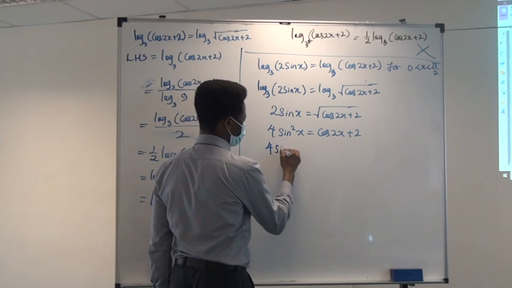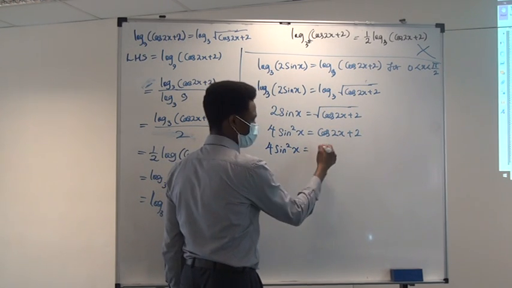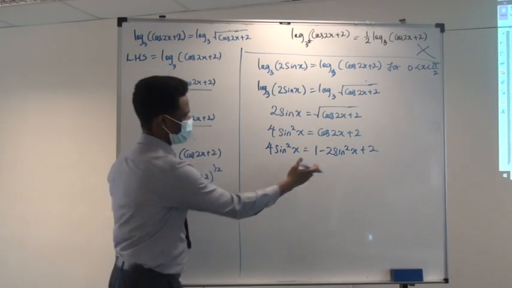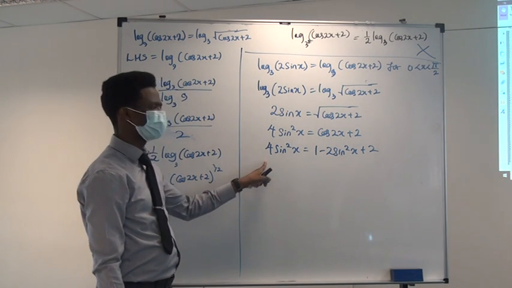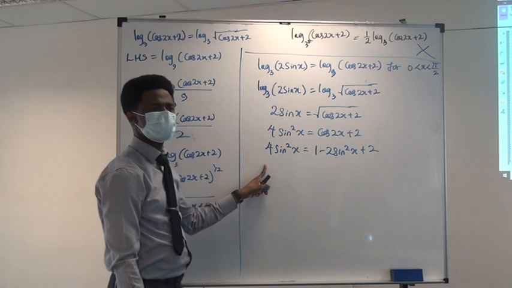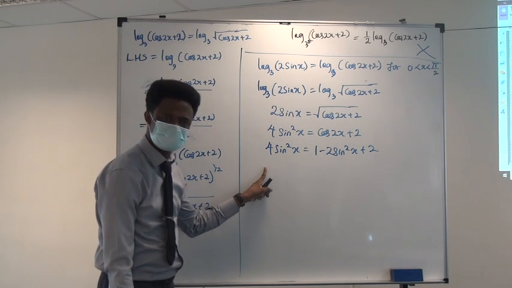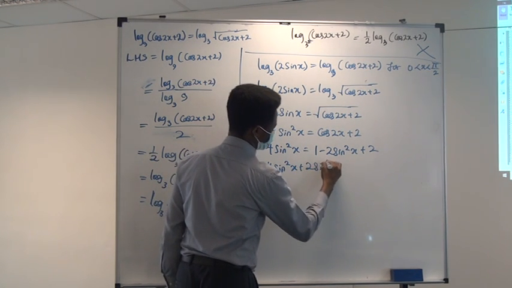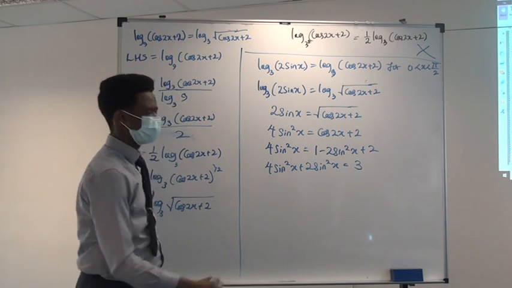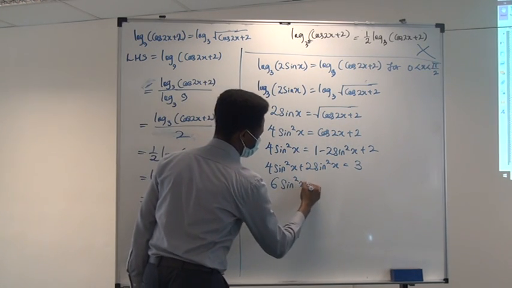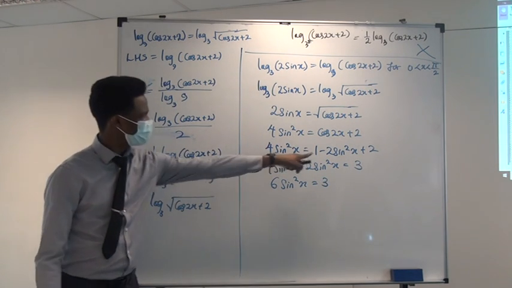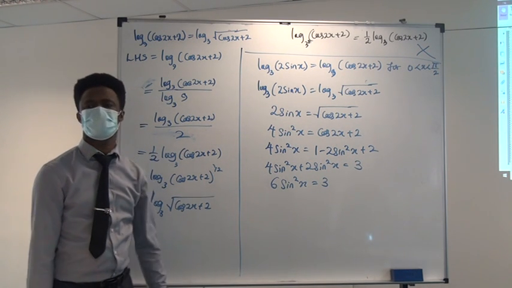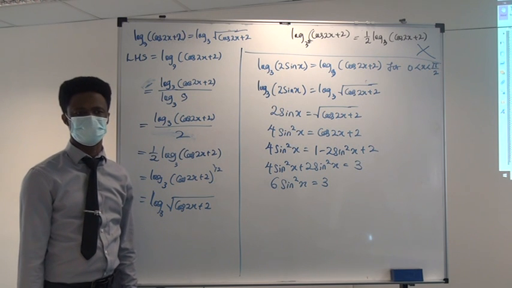So you leave this as 2 sine squared. This must change to sine. So you have 1 minus 2 sine squared. So when these two combines, somebody mistakenly wrote 2 instead of 6. That's why I tell you, take your time to collect the like terms. So while everybody was getting 6, this candidate also knows what he or she was doing, except that just wrote here, instead of adding, the person did subtraction. And then the answer was wrong from that point. You can't afford to lose any 1 point.